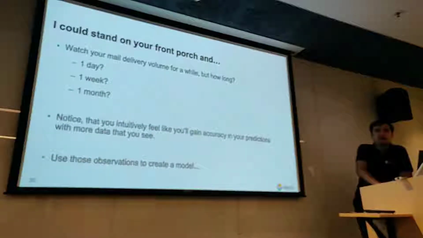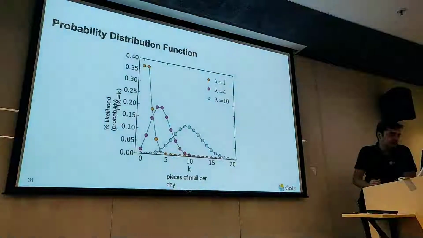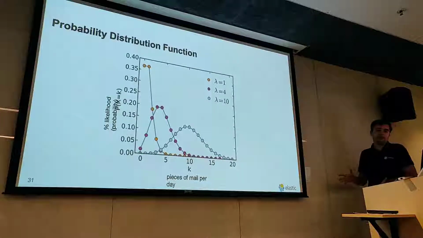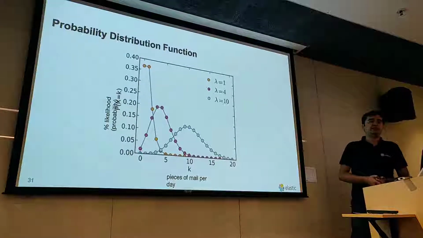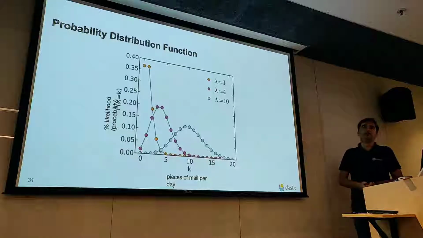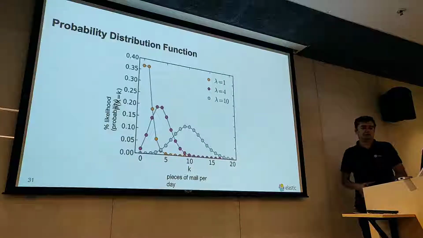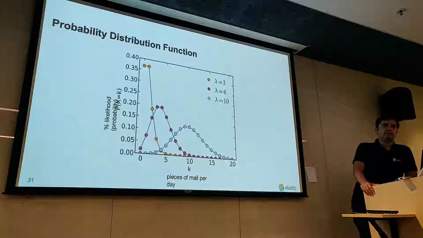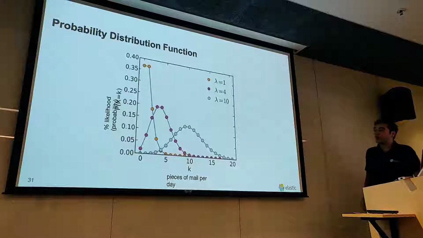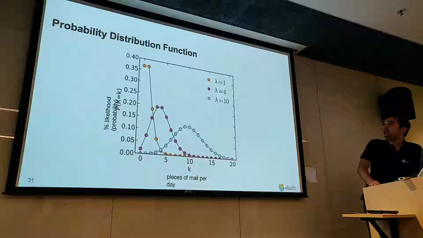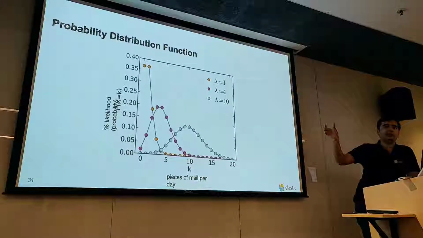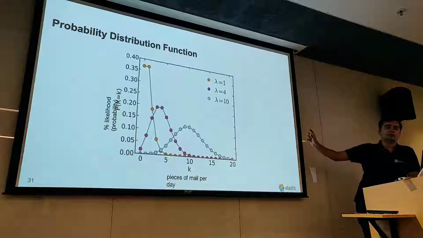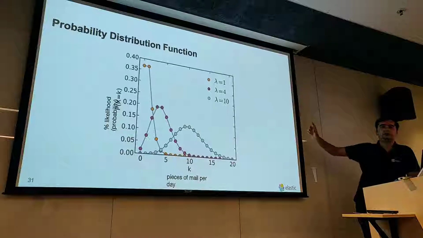And can we create a model using that data? Let's find out. At the end, machine learning is generating models out of the data sets that you have. So what is the probability that I'll get 1 mail a day, or 3, or 4 mails a day, or, if I'm a government employee, hundreds of mails per day? How do you find out? You have different models to do it. You have a probability distribution function, which can generate the probability of a particular data set occurring for a particular group or user or entity.